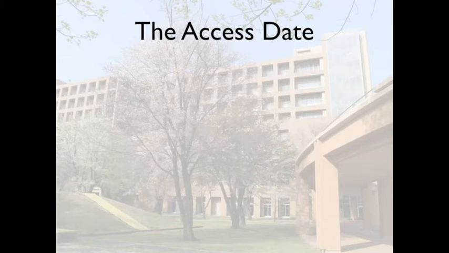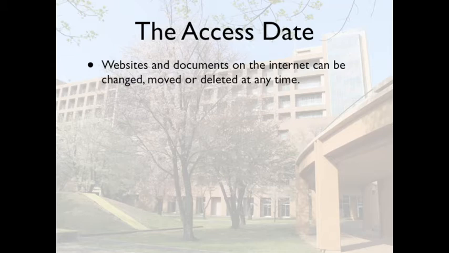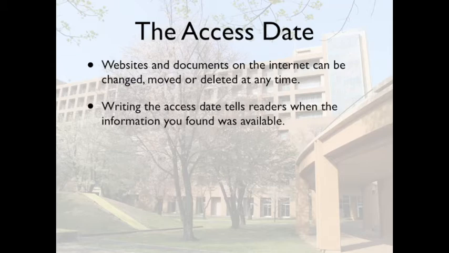Writing the access date is very important. Websites and documents on the internet can be changed, moved, or deleted at any time. It is highly likely that the web page you saw, or its URL, will not be the same if you access it a year or two later. Writing the access date tells readers when the information you found was available.